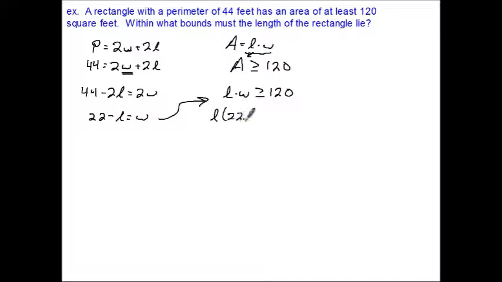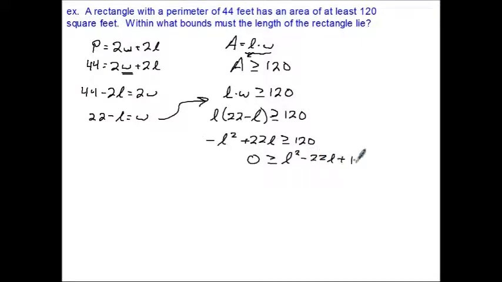Okay, so now taking that expression for W back over here, I get myself something like L times (22 minus L) greater than or equal to 120. And then just sorting this guy out, I get a negative L squared. I'm going to cheat and switch the order. Plus 22L greater than or equal to 120. Again, just like in the last problem, I've got this issue where I don't want a negative on my lead coefficient, so I move everything to the other side and make him positive. So L squared minus 22L, and then it's going to be a plus 120.